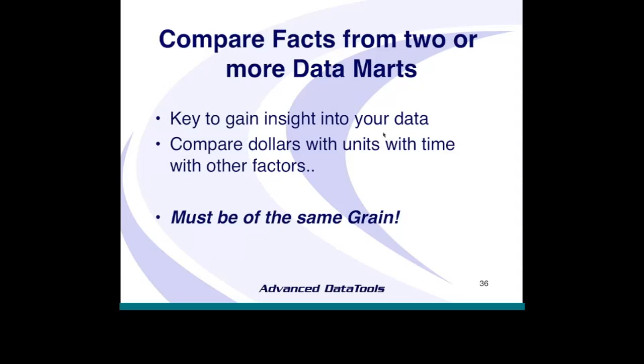In order to take performance data and build a summary table with your finance data, you're going to have to come up with a common grain. And the best way to do it is you've got to pick the grain that they both have. And in that case, since one's at a daily end of day, how many units we produce, and the other is transactions, you need to take the transactions and summarize them up to the end of the day units produced. This is key. If they're not at the same grain, comparing dollars with units or dollars with hours won't work. And you want to think about how you get your fact tables to be of the same grain.